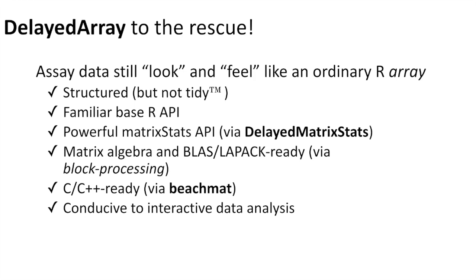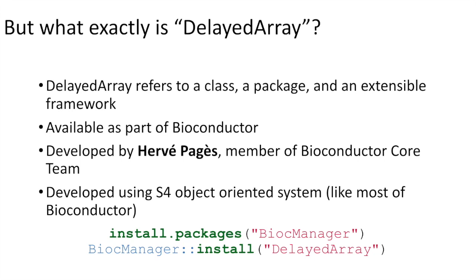A delayed array still looks and feels like an ordinary R array. It inherits many of these properties, so it is structured, it has a familiar API. We can build packages that extend upon it. We can use things like matrix algebra. We can interact with these datasets from C or C++ using the beachmat package in this case, and it is even more conducive to interactive data analysis.